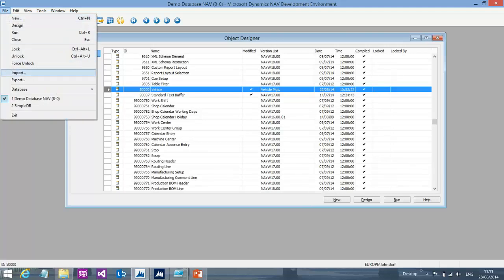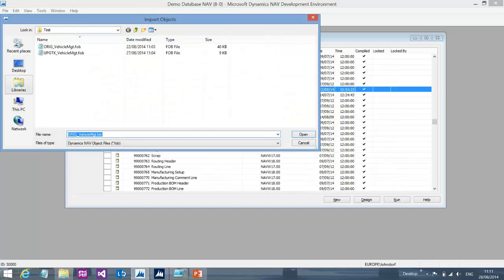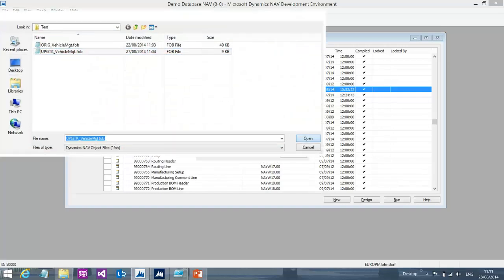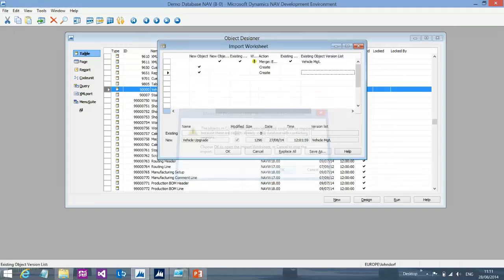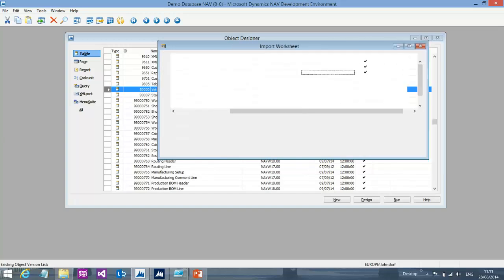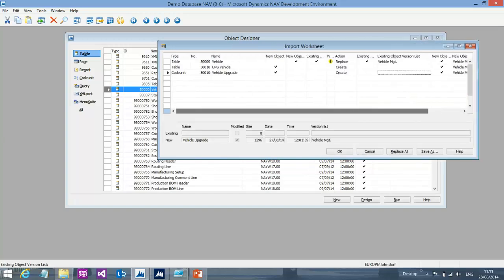So let's say in this situation I receive an upgrade to this add-on. So I import my upgraded objects and replace all. And notice that my new version of this add-on includes a new code unit to be created, which is the upgrade code unit.